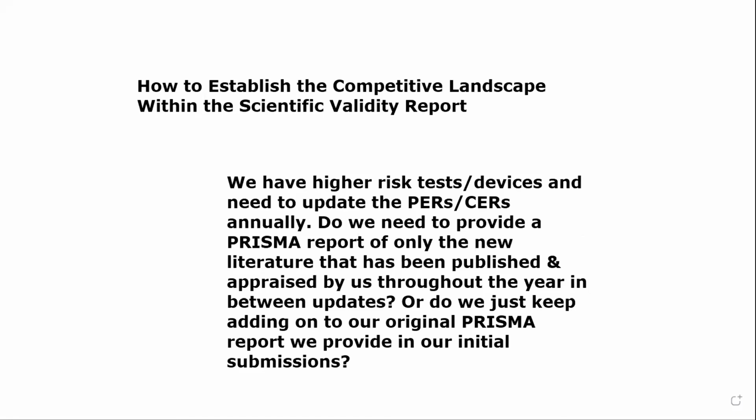Here's our next question. It's kind of a long one, but I think a good one. We have higher risk tests and devices and need to update our PERs and CERs annually. Do we need to provide a Prisma report of only the new literature that's been published and appraised by us throughout the year in between updates, or do we just keep adding on to our original Prisma report? This will depend on what your notified body expects.